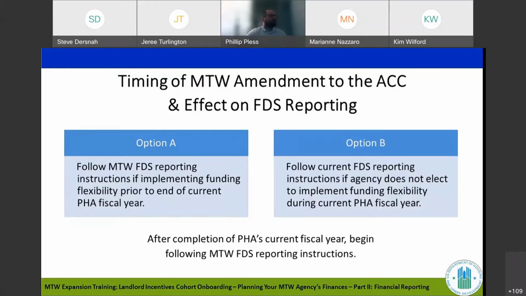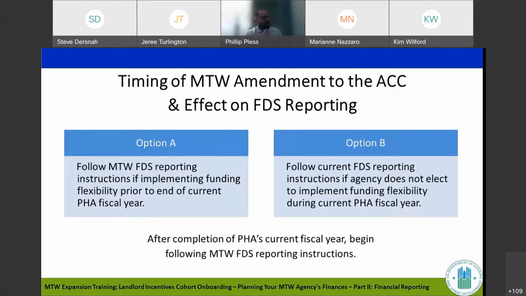If you chose to do that, you will need to use the MTW FDS reporting instructions if you choose to implement that in your current fiscal year. However, if you choose to wait and start using funding flexibility in your next fiscal year, then you would follow your current FDS reporting instructions as a non-MTW agency during your current fiscal year.